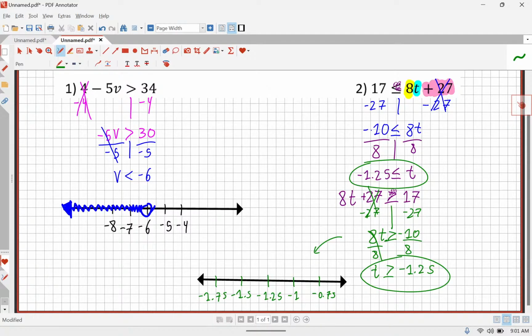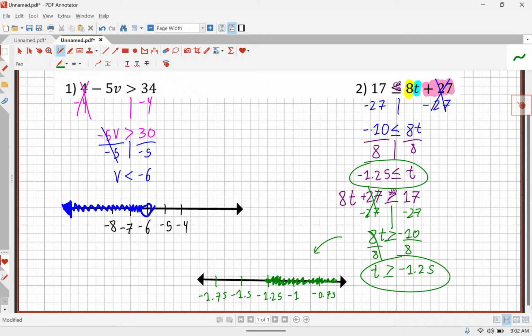So am I going to use a solid dot or a hollow dot? And then which direction am I going to shade? Go ahead and pop it right on there. It's okay to be wrong. Just do whatever feels right, okay? Okay, so it looks like she put a filled dot, and she shaded it to the right.